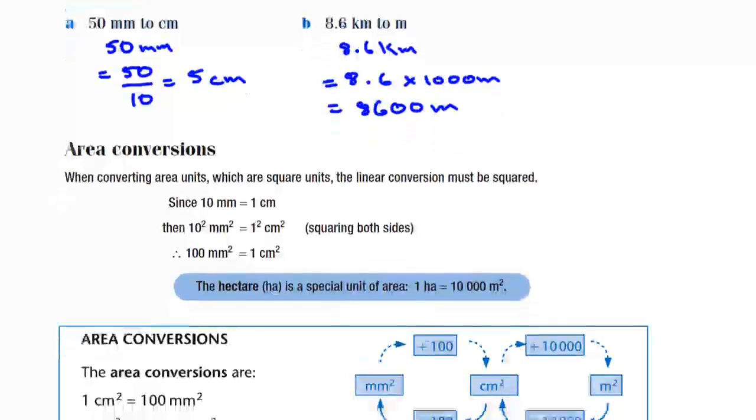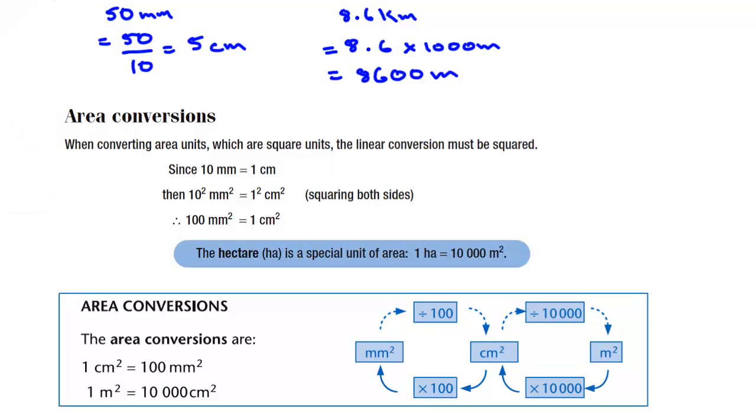Okay, let's have a look at some area conversions now. These are harder to learn, so I'm going to teach you a little bit of a method, or maybe even remind you of a method. Notice here that if we've got 1 centimetre equals 10 millimetres, and we square every part of it, we actually get into area. So 10 squared is 100. So 100 millimetres squared is equal to 1 squared, which is 1 centimetre squared. So by squaring these two numbers, we convert to area type measurements, and there's 100 square millimetres in 1 square centimetre.